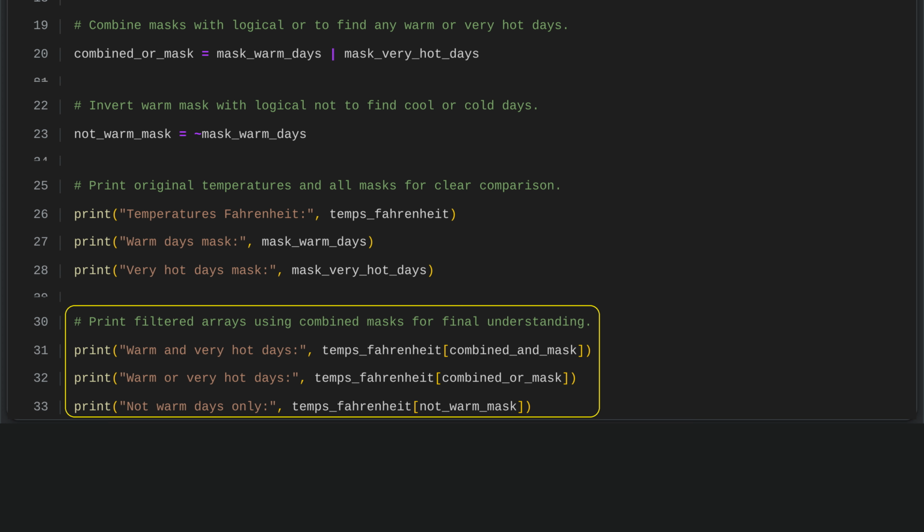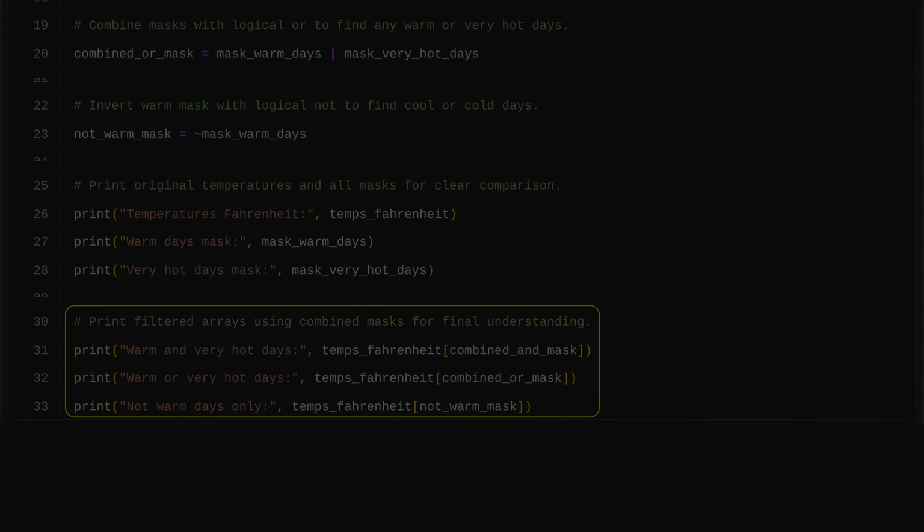It also uses a not warm mask to pick out cooler days that do not meet the warm threshold. Together, these steps demonstrate how different Boolean masks can be combined to filter temperature data in multiple ways.